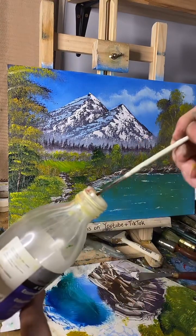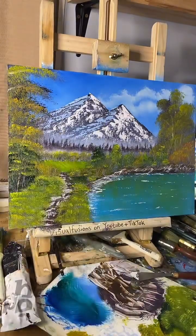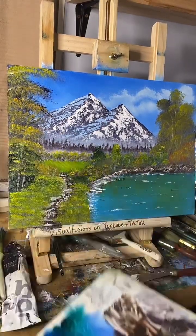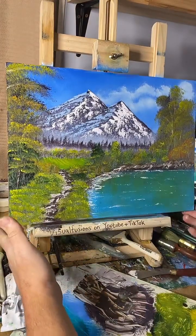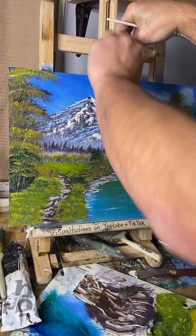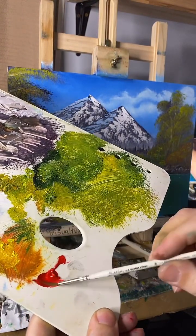So I've just got a bit of paint thinner here. That's what I use, just a bit of paint thinner. I've had that since the start, so it's really lasted. And I'm just going to put a little signature. And before I do that, I've noticed that's there. Let's clamp this down. And I've got some red and some paint thinners. So just giving that a little twirl.